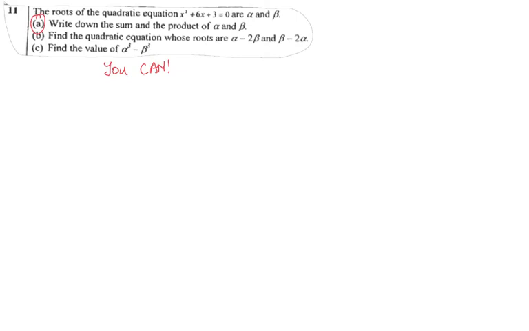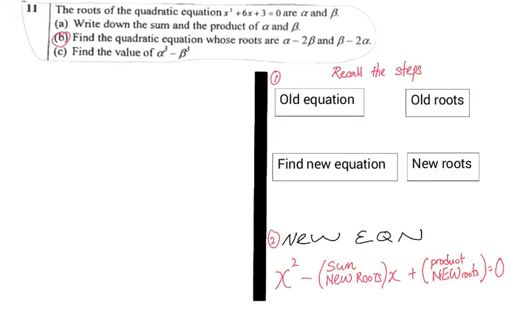Okay, last few questions. Now we are looking at question 11. Now 11, 10a, I believe you can find the answer. So I'll skip it and then I'll go to 11b. Okay, now 11b says find the quadratic equation. Now again, this is a very common question. Now let's look at the steps.